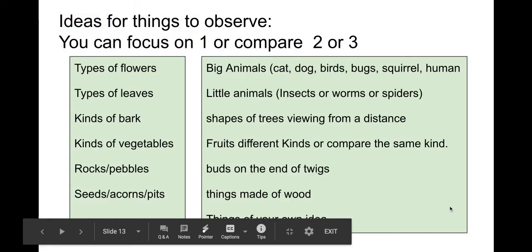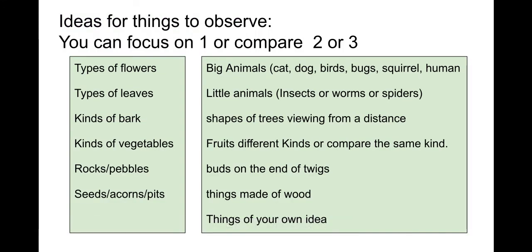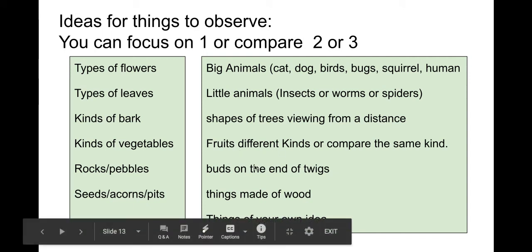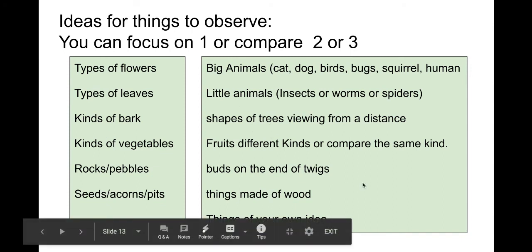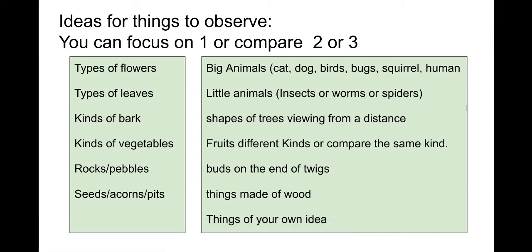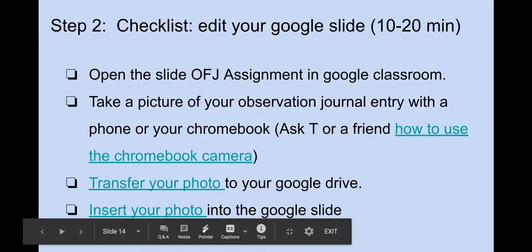And then there's lots of things you can look at. This is a list of all the different things. Basically, anything goes. You can look at vegetables in your house. You can go outside and look at trees and all sorts of things, big views of trees, small views of trees. It's up to you. Look at it from far away, look at it from up close. Get a bug's eye view, get a hawk's eye view. It's up to you.